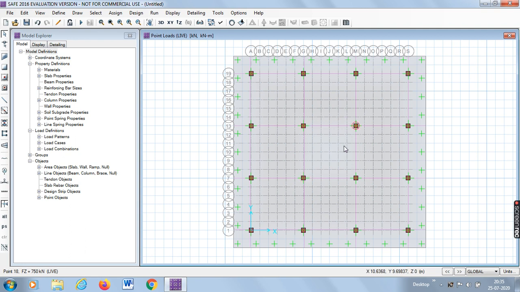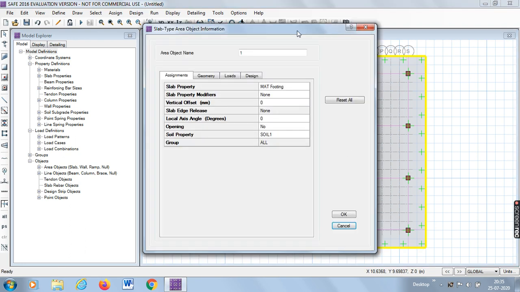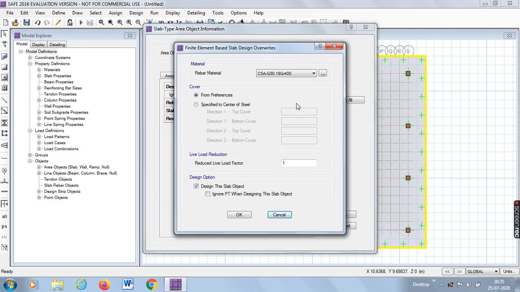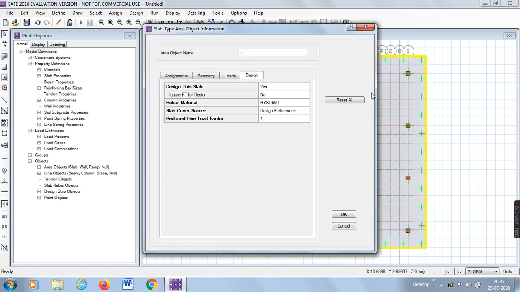Now in this design option, the rebar material is HYSD 500. Let's click on OK.